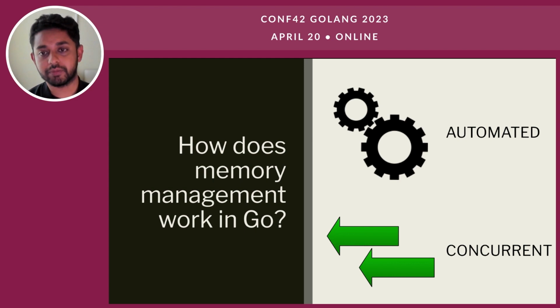So let's start with a really quick intro to memory management and how it works in Go. Memory management at a high level refers to allocating memory for an application upon request and then releasing it for use by other applications once it's no longer needed. The great part about Go is that it does not require users to perform any manual memory management. Users do not need to manually allocate and clear memory. Both these functionalities are abstracted away from them. And the benefit of this is that it minimizes the chance of memory leaks.